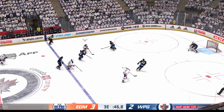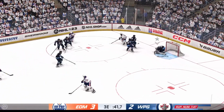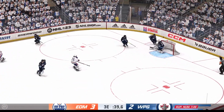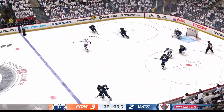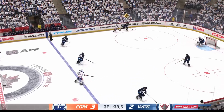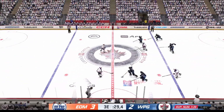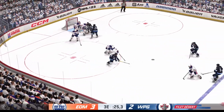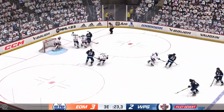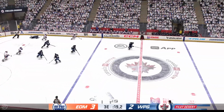Ryan's carrying it ahead. Winnipeg's lugging the puck behind their own net. And now it's over to Connor. And he sends it across to Scheifele. Morrissey's moving the puck through his own zone. Broken up with the stick in the defensive end. Winnipeg's trailing. That's why they've got the extra attacker out on the ice and the goalie on the bench.